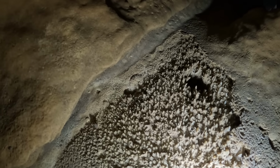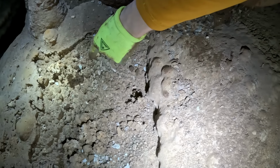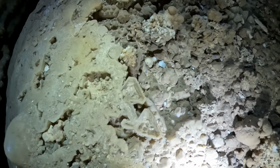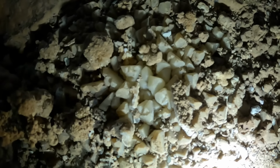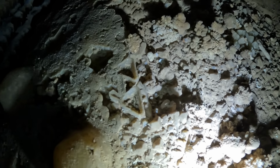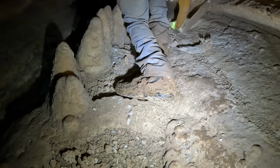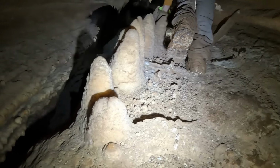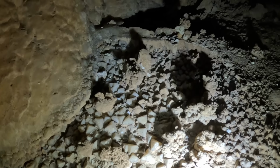Dang. Oh, dude, check out over here. Look at all this. Whoa. What? They're like triangles. Look at all these, too. Dude. Every single one of these is a crystal point. Oh my god, I've never seen a triangle like this. This place is crazy. I know. Oh my god, they're all over where you're at. I know, and I'm trying not to step on any. Dang. Every single one of these is a triangle crystal point.